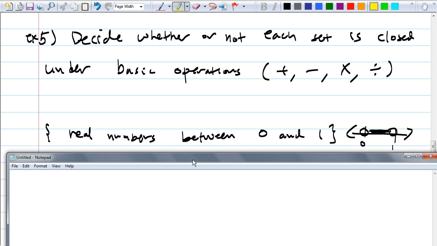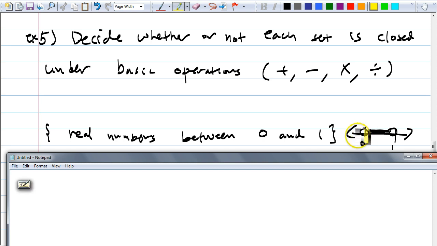Turns out no. If they say between 0 and 1, we include every number between 0 and 1 except 0 and 1. Unless I say all real numbers between 0 and 1, including the endpoints, then you could use 0 and 1 as this member. Does that make sense? That's why I drew this picture for you.